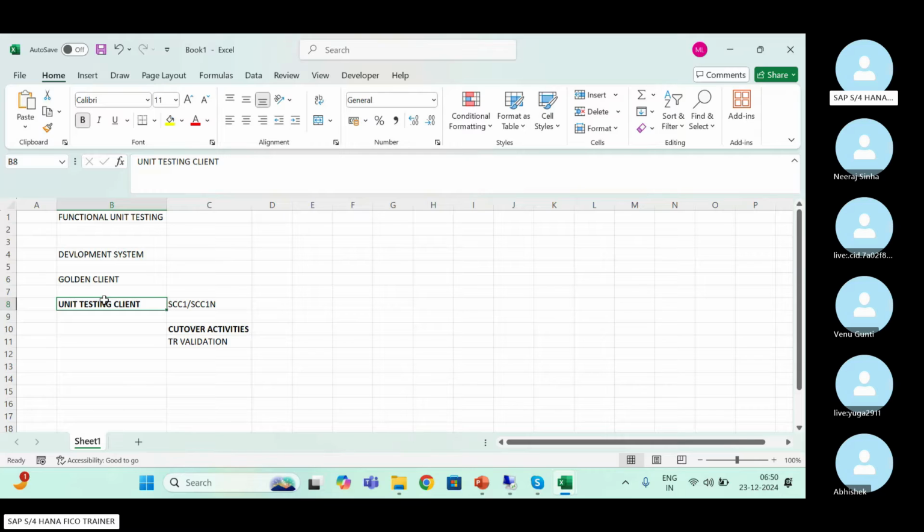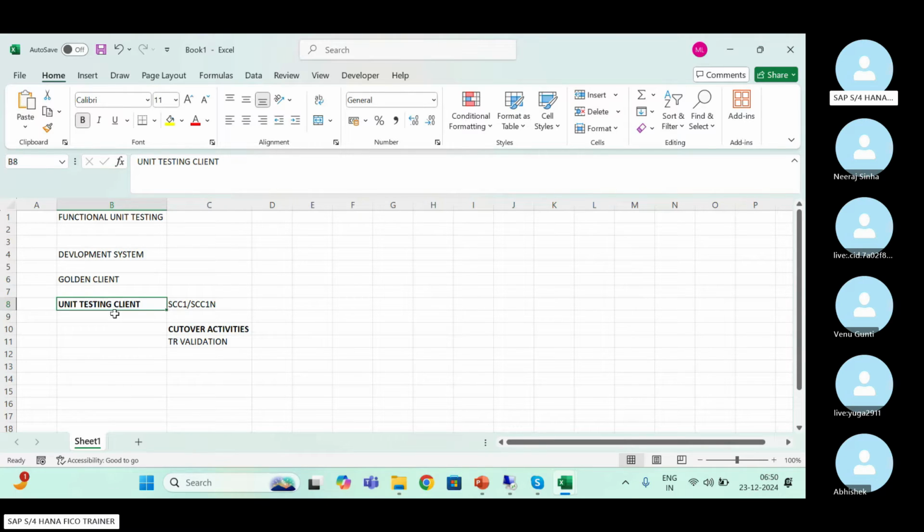I have given the full list, almost 30, 40 items, which you have to perform in every system as part of the manual activities or cutover activities. So you have to make sure that all those are done here. If you want to create profit center master data, how can you create it without creating the profit center hierarchy?